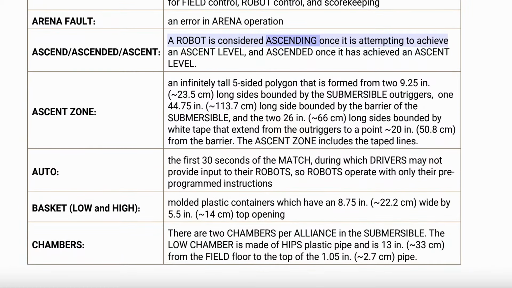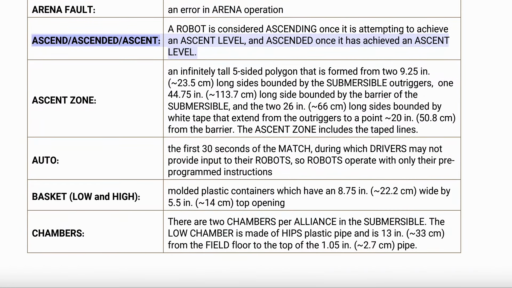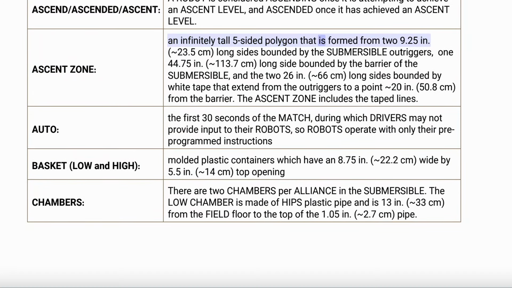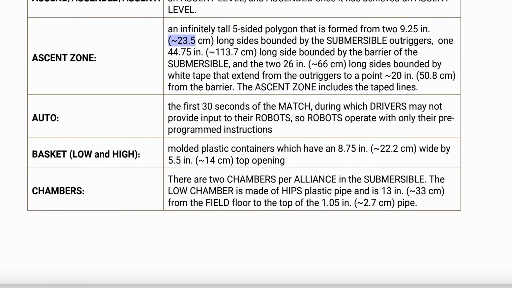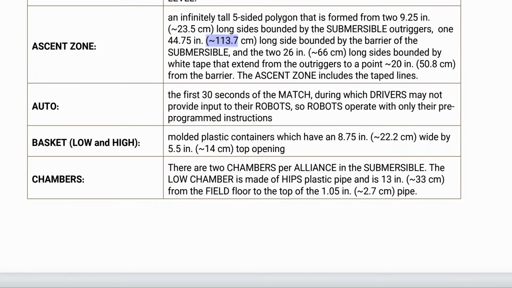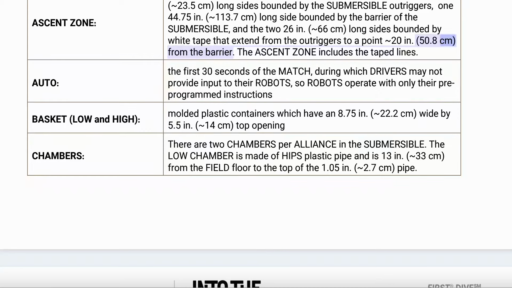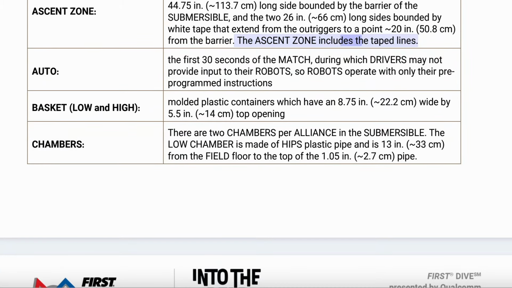A robot is considered ASCENDING once it is attempting to achieve an ASCENT level, and ASCENDED once it has achieved an ASCENT level. ASCENT ZONE: an infinitely tall five-sided polygon formed from two 9.25 in (approximately 23.5 cm) long sides bounded by the submersible outriggers, a 44.75 in (approximately 113.7 cm) long side bounded by the barrier of the submersible, and two 26 in (66 centimeters) long sides bounded by white tape that extend from the outriggers to a point approximately 20 in (50.8 centimeters) from the barrier. The ASCENT ZONE includes the taped lines.